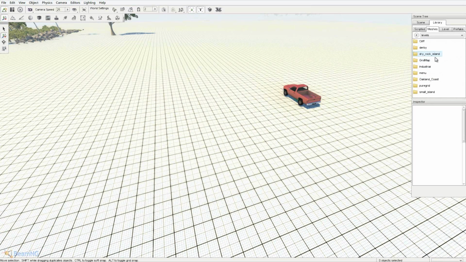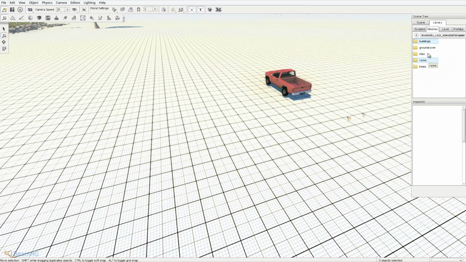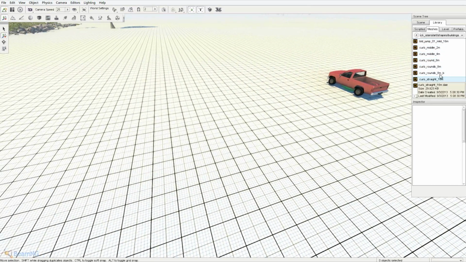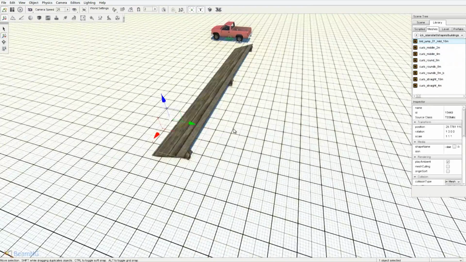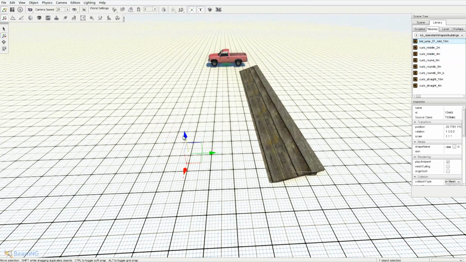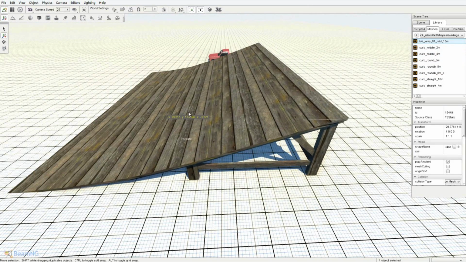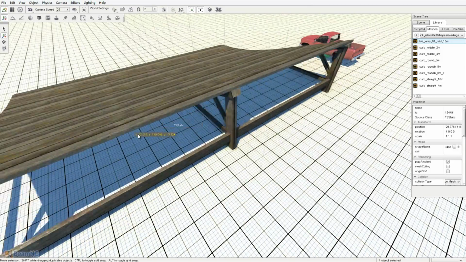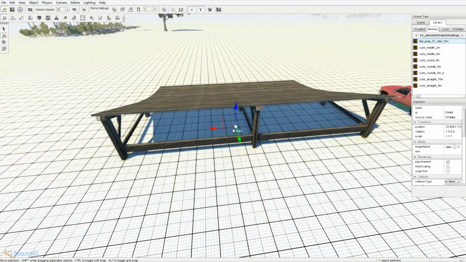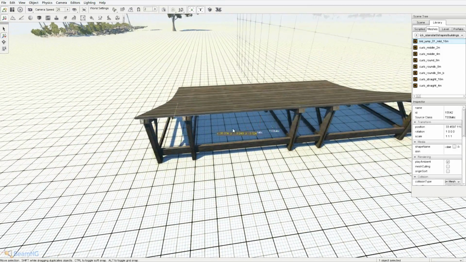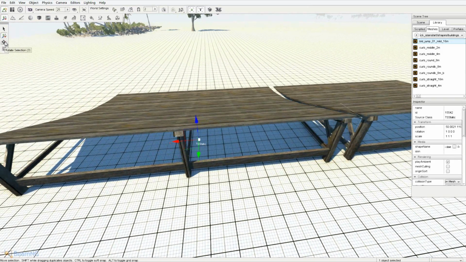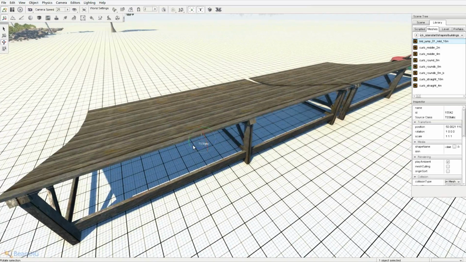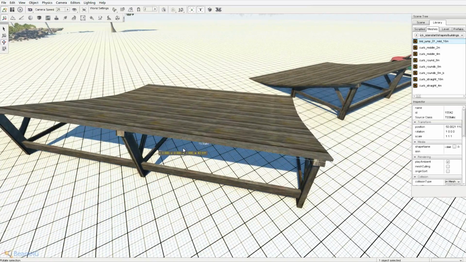Pick some stuff. So we'll go to Dry Rock Island, art, shapes, buildings, I guess. We can get this jump here and just double click that, and it should pop in. You might get a window that comes up first. Just press OK if you get a window. And we even have a jump here. You can move it around by clicking and dragging. You can duplicate it by holding Shift and dragging, and I'll get another one. And you can rotate by clicking this little rotate button, rotate selection, and pretty simple, just rotate around.